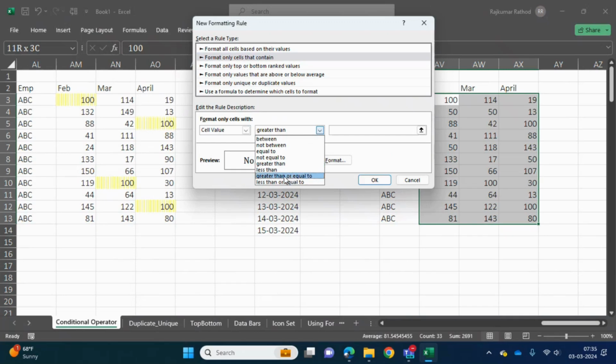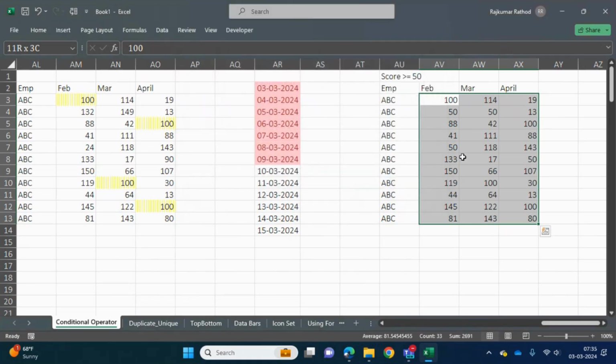And here you can put 50. But the only disadvantage when you are going to the more rules is that the format is not getting set by default. So for example, if I choose 50, greater than or equal to, and click OK, nothing is getting highlighted. So you have to give a format.